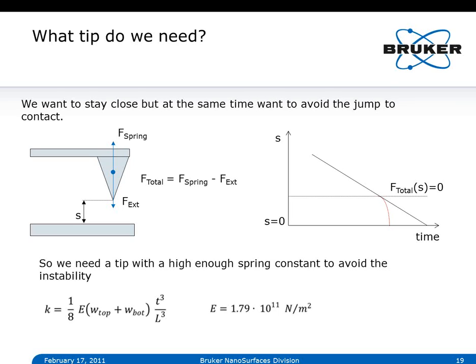You can always calculate the spring constant. And I show you a formula at the bottom here with the modulus of silicon plotted. So simply plug in your dimensions of the width. If the width on the top and the bottom is the same, of course, just use it, and then it's basically proportional to the thickness of the cantilever to the power of 3, and inversely proportional to the length of the cantilever to the power of 3. So the shorter the cantilever, the stiffer you get.